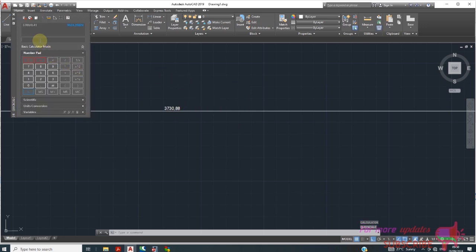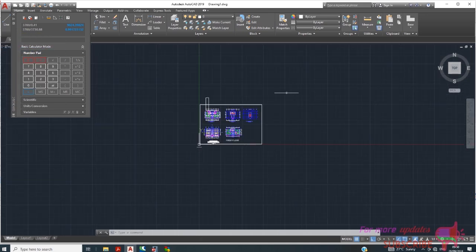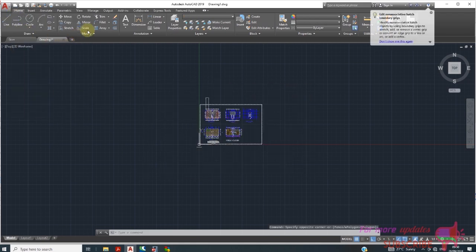So again, calculator. The new scale factor should be that 700 divided by 3730.88. Now this is our new scale factor, 0.97. So I'll just cut and then scale.